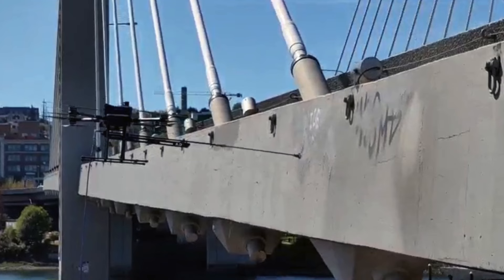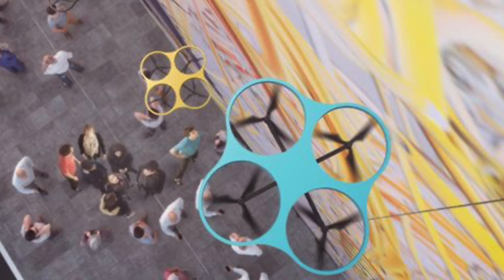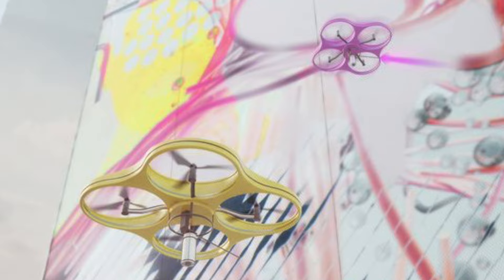And the obscure number one — I only saw this one or two times, and I don't think this is practical. It certainly isn't common, and that is drones. As technology progresses, drones are going to become more and more commonplace, more and more affordable, and better for carrying different kinds of things. People have already found a way to attach a spray can to the thing and have it spray. I could barely turn on my computer, let alone get a drone to function with a spray can. But in all honesty, give it 20 or 30 years — I wouldn't be surprised if a lot of graffiti artists are doing drone tags.